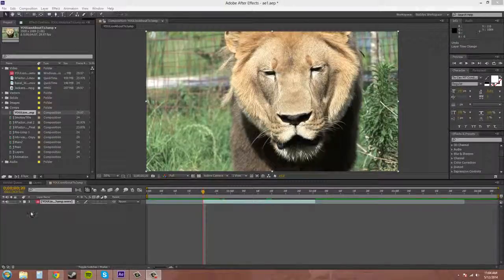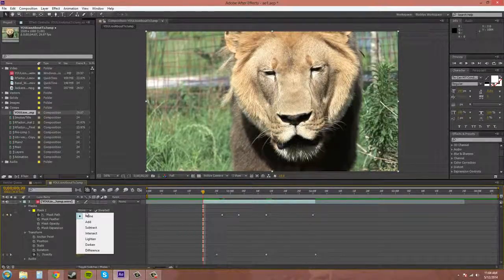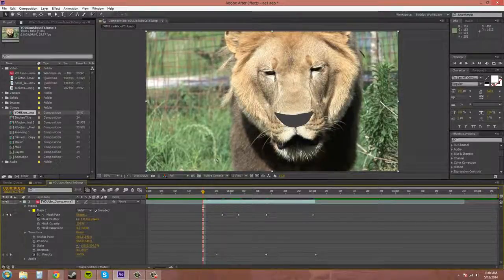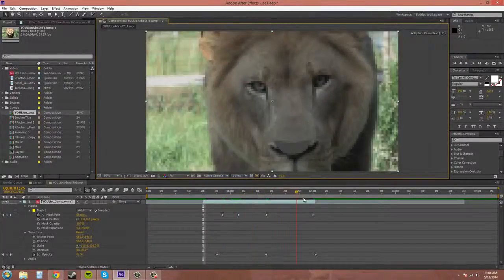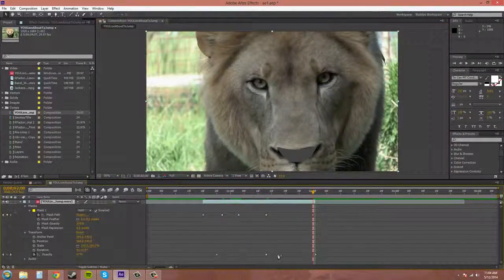So what I did is I did a quick mask here. Let's put it on, and I just masked out roughly the nose of the lion. You can see there, when I turn the toggle mask on, that there is a mask there, and it's cutting out his nose. And I roughly have it following. I also have opacity keyframes down here just to help show you what's going on. So let me slip the footage right here and watch the keyframes. You can see that they stay in position where they are.